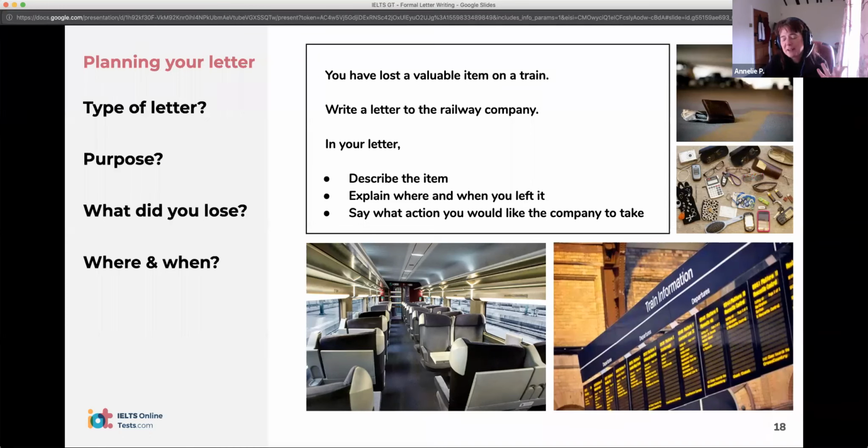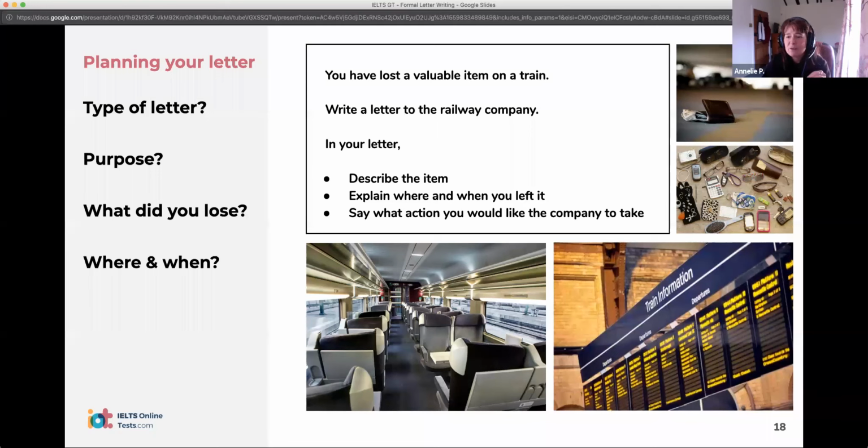Okay, so yes, you would have been on the train in a compartment. Maybe you'd put it below the seat, or while you were boarding the train. Could be at the station. And what about when? What would you put for that? Yeah, you're right, Indra. It's going to be the time and the place. So maybe last night, 2 days ago. Be as specific as possible.